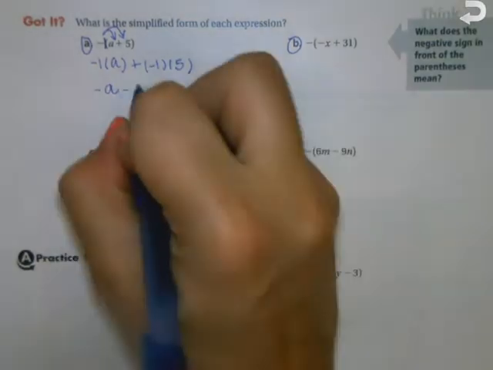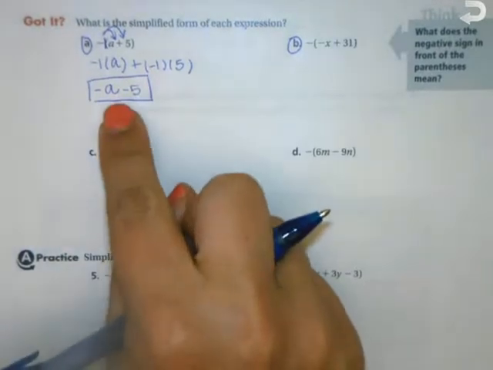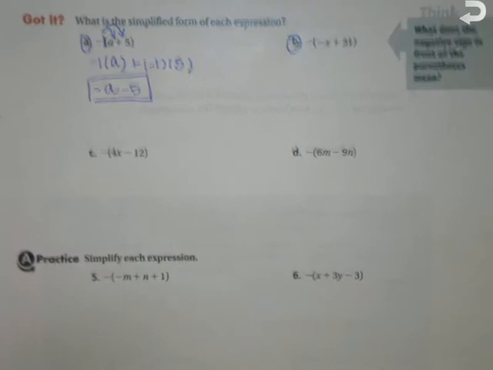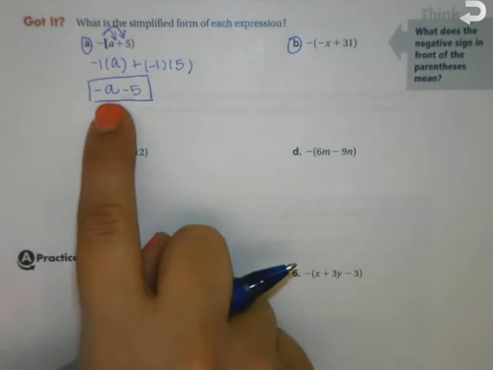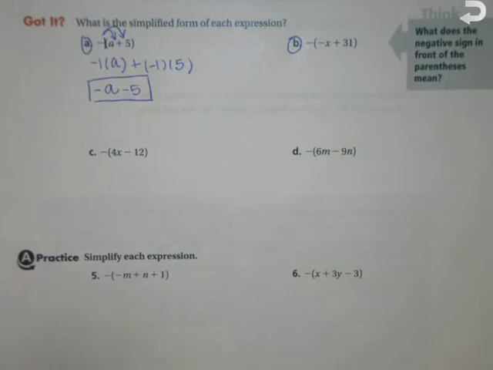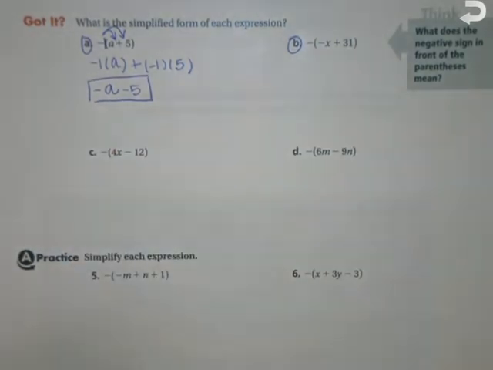Guys, question. When Anastasia read her answer, she said negative 1A, but I wrote just negative A. Are those the same thing? Yes. Okay? And what I would like you to start doing is getting used to, if the coefficient is 1, to just writing the negative or not putting it at all. So if you wrote negative 1A, it's not wrong, but write this underneath just so that you start getting used to it.